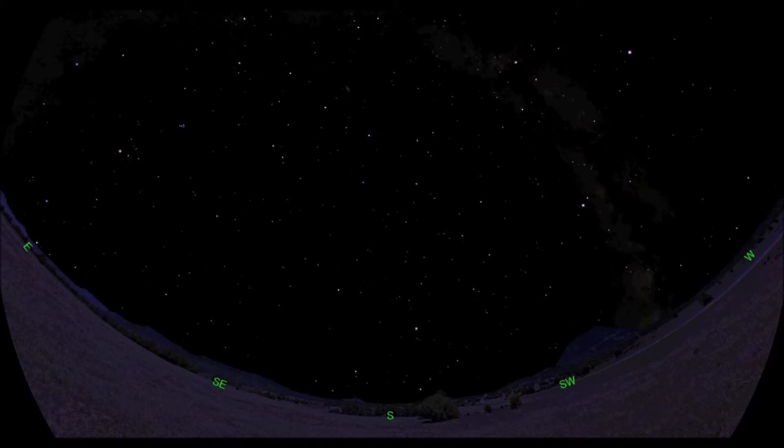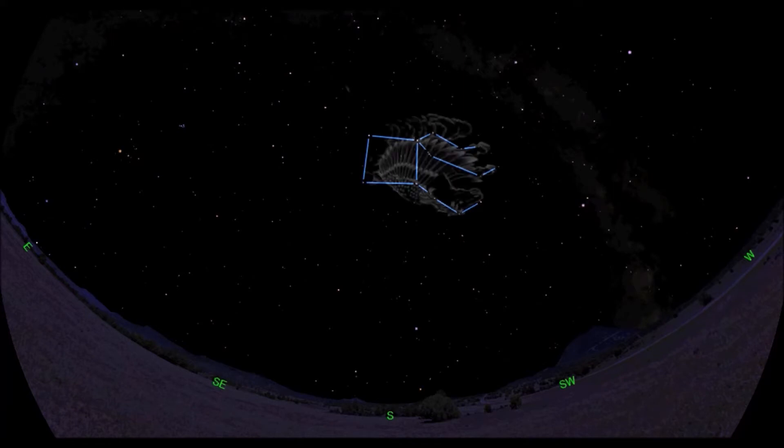You will then use that square to find many other shapes in the sky. It does have a head traced down here and the two front legs are here. Remember that Pegasus is seen upside down in our sky with the head below the legs, and you don't have a back half of the horse because it's considered to be hidden in the clouds. That is our iconic constellation Pegasus.